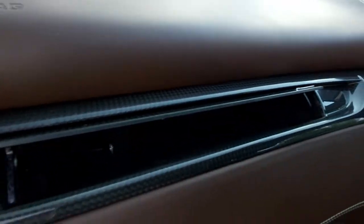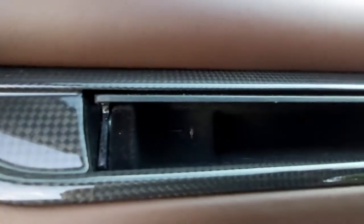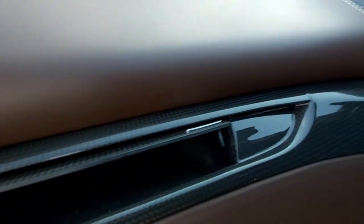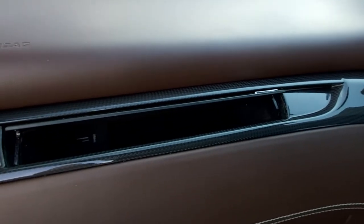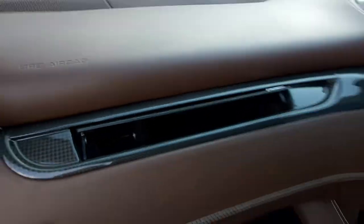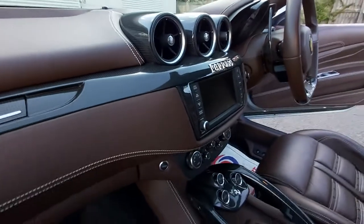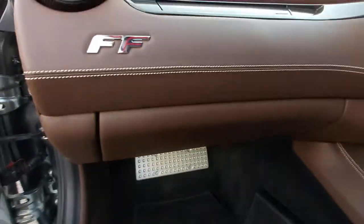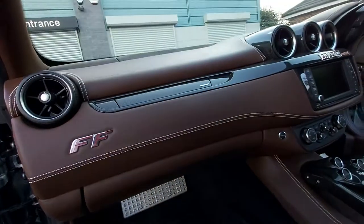If we press this little button, we've got a little phone holder — you can put your phone in there. There's a charging point and a USB port there — it's actually for your iPod, to put your music in and connect up to the car. Same here, there's the open button — press that and it drops the glove box. It's also got an aluminium kick plate on the passenger side as well, which is a nice little touch because not many cars have that.